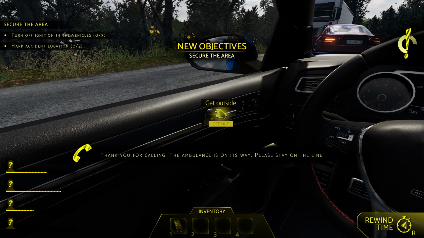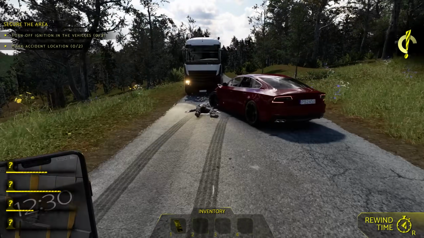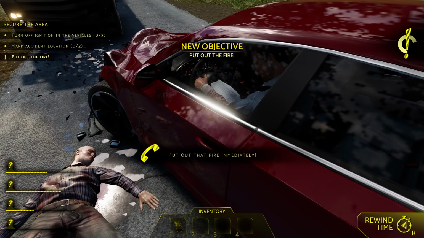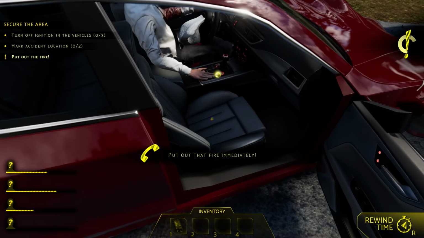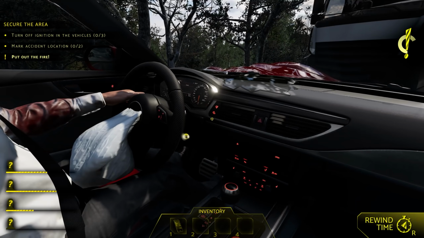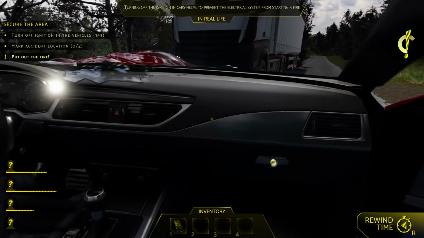Okay, secure the area. Turn off the ignition in the vehicles, 0 of 3. Okay, remember we learned that. Oh my God, there's a person on the ground. Okay, we're not gonna panic. Let's get the ignition. Get inside. Oh my God, there's blood everywhere. Okay, ignition. There we go. All right, cool. Get out.